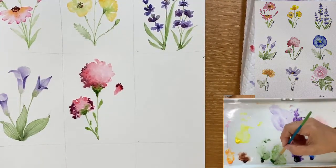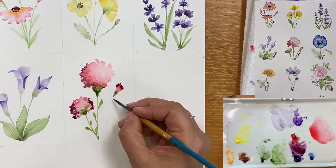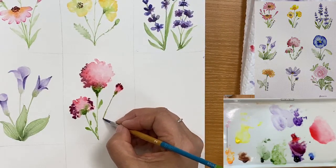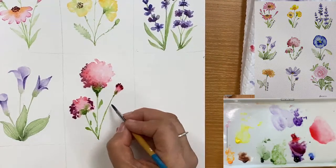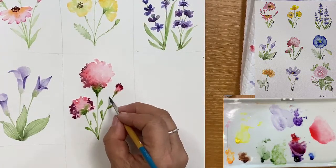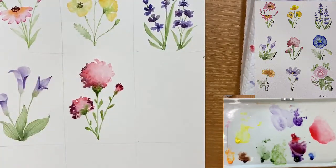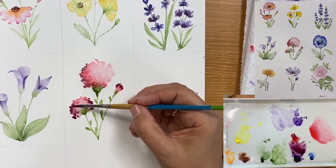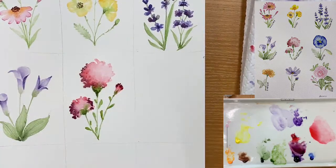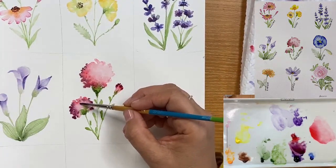I'm going to grab the green, the sap green. I'm going to touch this part, and with the tip I'm going to connect the stems, and one, two, and three. Here we're missing one small one. Okay, so this part is kind of dry. Just with clean water, I am moving this color even better.